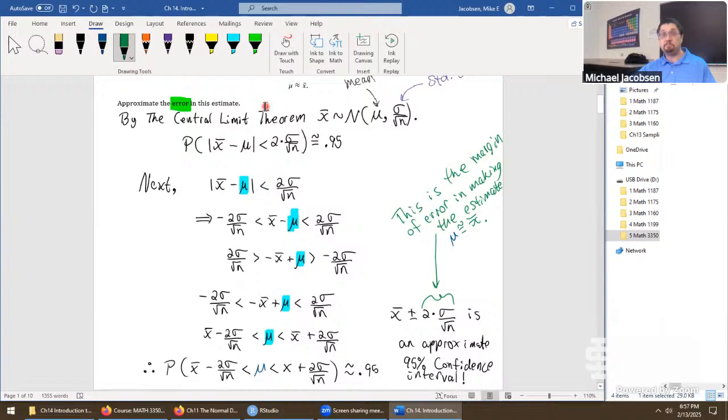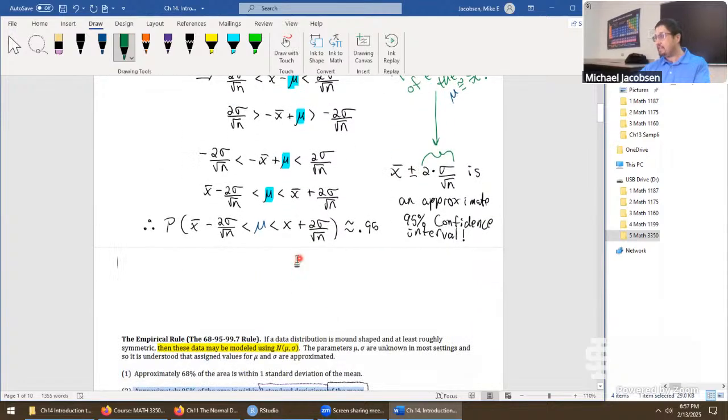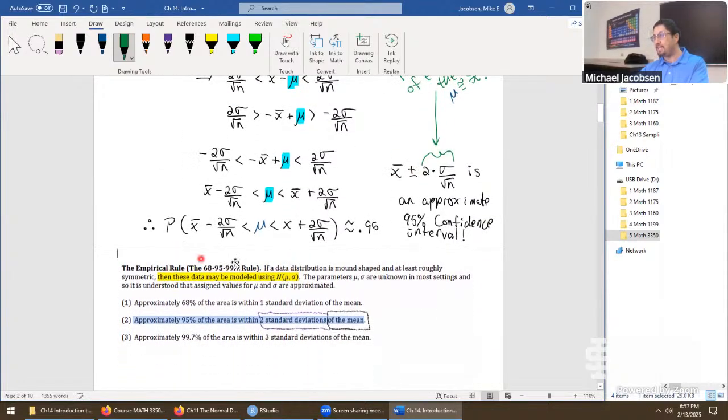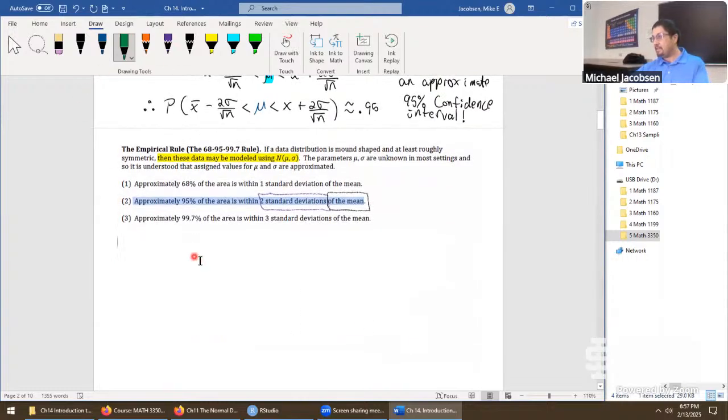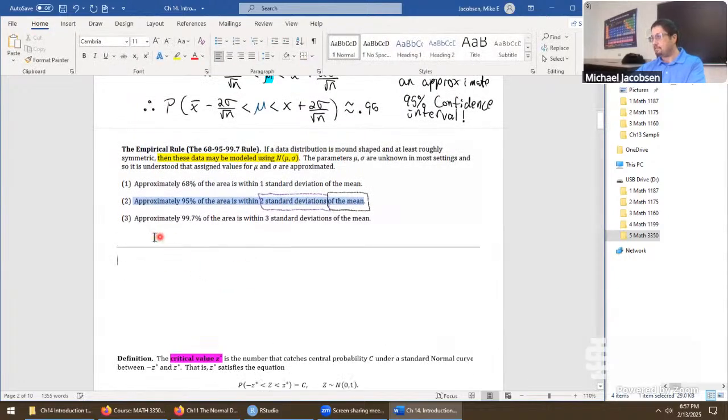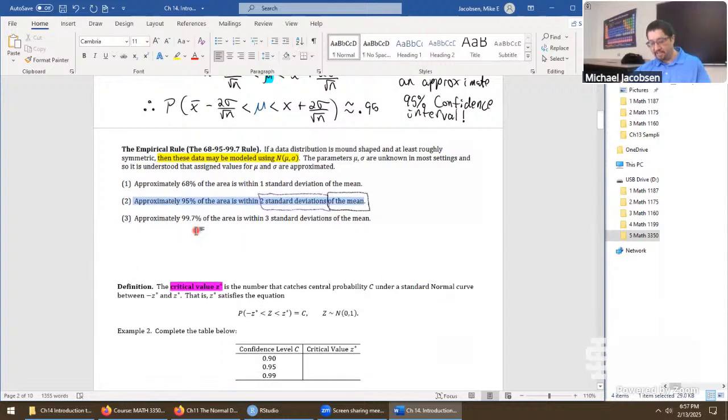Well, any last questions, folks, on looking at this kind of analysis? Okay, we pretty much have a confidence interval then. All we need to do is be a little bit more accurate with this 2 right here. Very soon, we're going to call it a critical number. So that's going to be our next goal. I'll leave this statement right here since we had to use that in order to get this whole inequality stuff working for us. And now, let's put a little break here. Oh, and there goes the break.